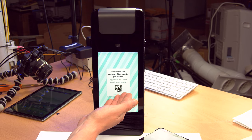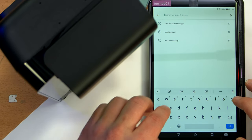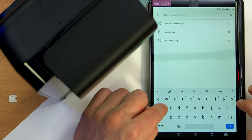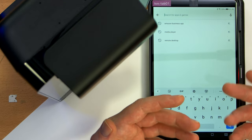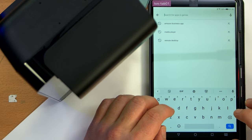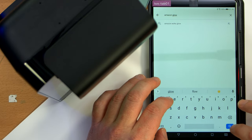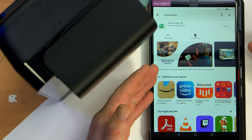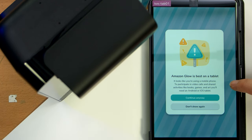The Glow is showing a QR code to download the app. It also says you can find it in the app store, which is the way I'm going to do it — there's absolutely no reason to scan the QR code. You just go to the Play Store. If using an iPhone or iPad, you go to the App Store. Oh, they call it the App Store because it has apps on it and 'app' is part of the word Apple — I just realized that. I've typed in 'Amazon Glow,' it came up as the first result, and you install it. It's a 50 megabyte download so it doesn't take all that long.